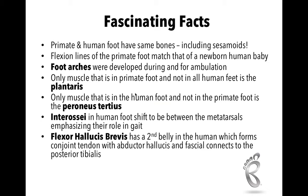So a few fascinating facts as we get started: the primitive foot and the human foot have all the same bones, which I thought was quite interesting. When you look at sesamoid bones, sesamoids are small bones which typically lie within tendons, and they start as fibrocartilage structures which respond to tension, forces and pressure in the shaping of the foot or the lower extremity. A lot of the sesamoids that you see in today's human foot you can actually see dating way back to the primitive foot, including the hallucal sesamoids, which are underneath the first metatarsal head. Those are still present in the primitive foot.